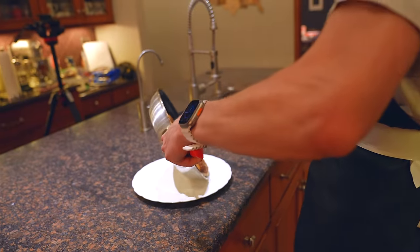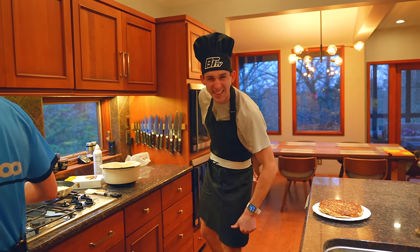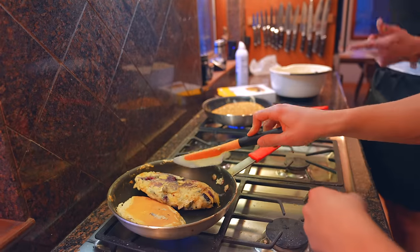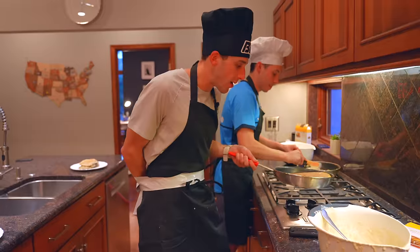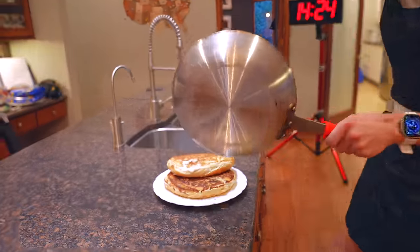First pancake on board! I might be an arm down, but I'm a leg up. Now, that can't count. That can't be plated. Get that out of here! I'll show you where the trash can is. We might be ready to plate number two. Come on. Oh, ow, ow, and that's not cooked!